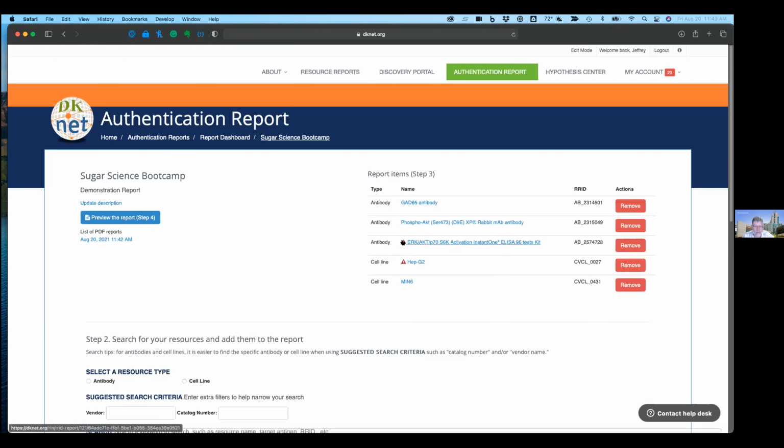You'll see the little red triangle or a little orange symbol, and you can then again snapshot the report at that time, if that's something that you'd want to do.